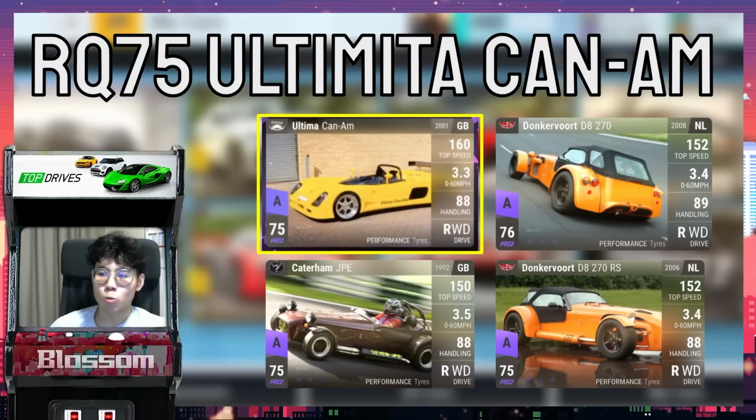So it's not going to win the slalom in any case, not even against the JPE or the Dong or maybe even the Hayabusa, because the Hayabusa is 500 kilograms, the Dongs are 600 kilograms, and the JPE is probably around that margin as well. So the Ultima is actually considered heavy among the cars that I put it up against, but we have to realize that it has 3.32 to 60 and handles really well, and I can't put it up against heavier twisty cars like the Mustang GT4 or the Banana, because those cars have really bad 0 to 60s.